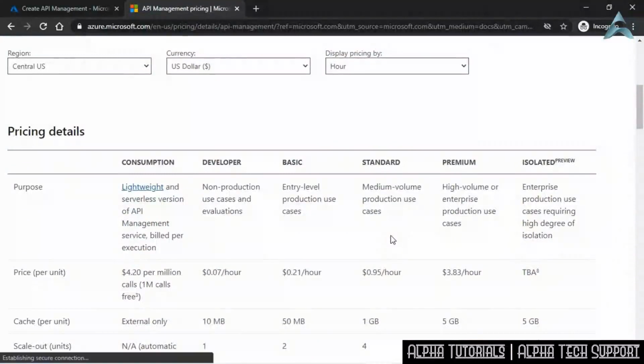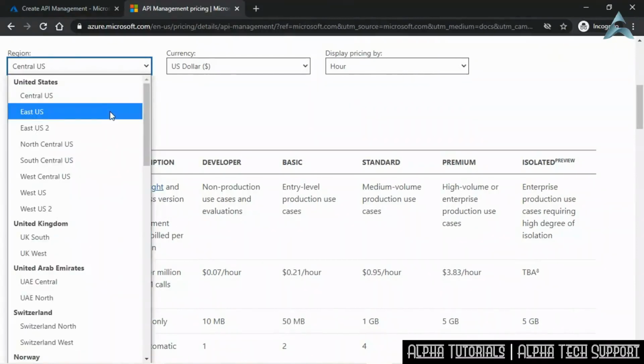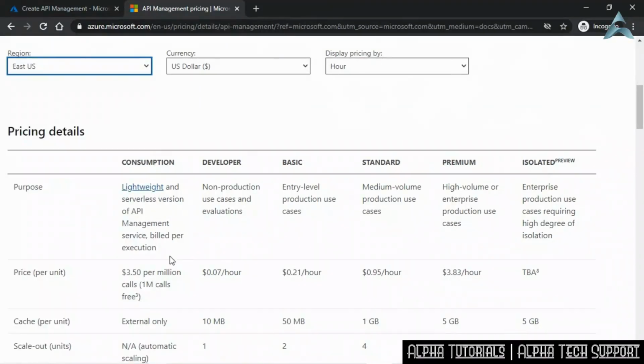Now, the pricing is not going to be the same for every region. For example, for Central US, the price per unit on the consumption tier is $4.20, but if we move to something else, like East US, then the price is 3.5 per million calls. So, when you are looking at pricing, make sure you have the appropriate region set up.